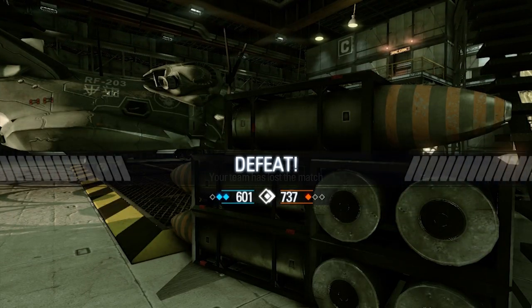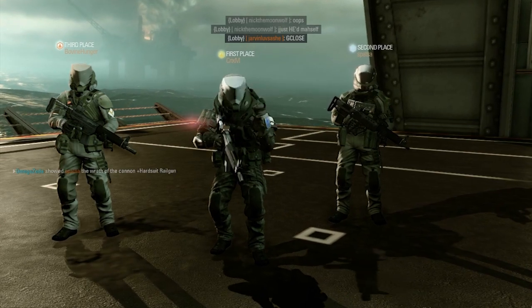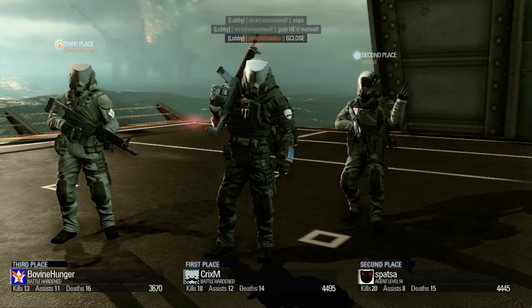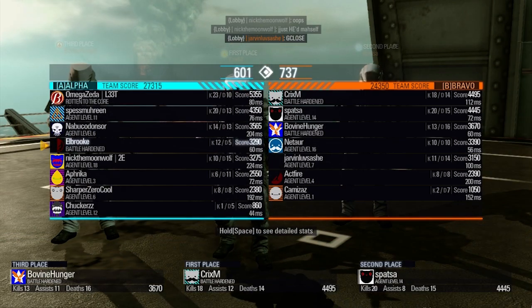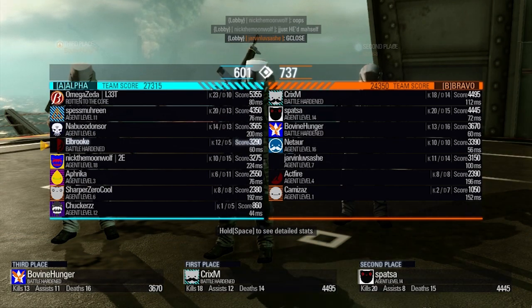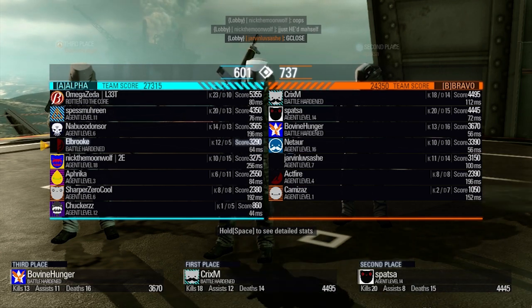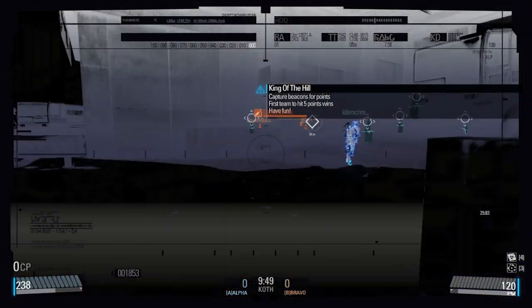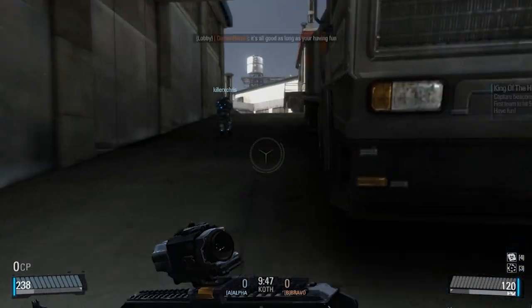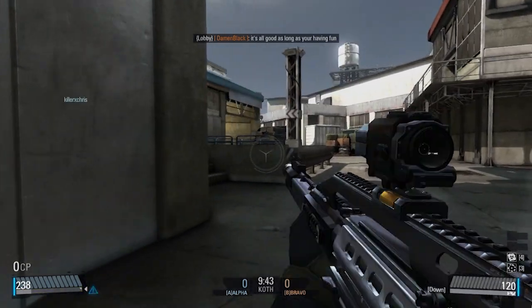And that's going to wrap up that match. Unfortunately, we lost. Oh well, I probably didn't go after the points as aggressively as I should have, but this was my first match of the day, so I was a little rusty. There we go, 12-5. Not terrible, but not enough to pull out the win. That's okay. So now we're going to switch over to, I believe this is Containment, and this is King of the Hill.